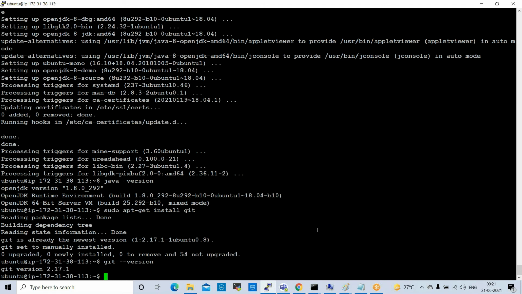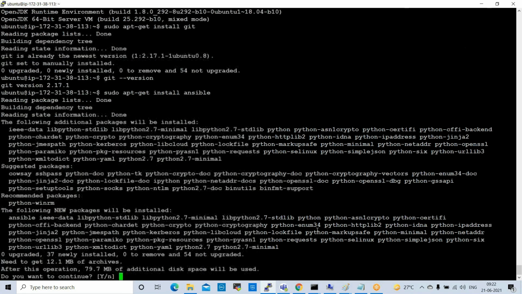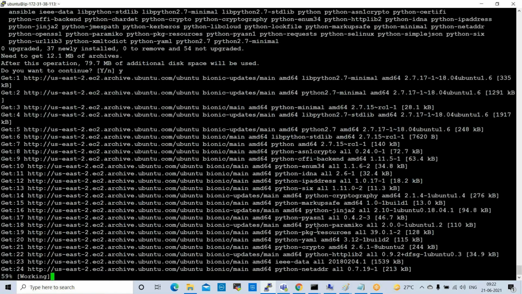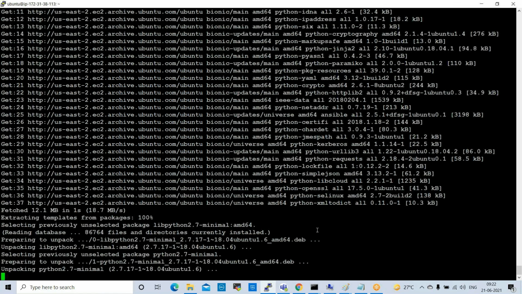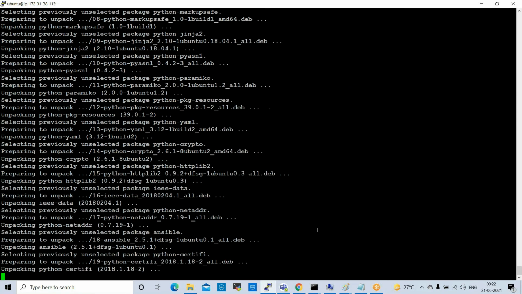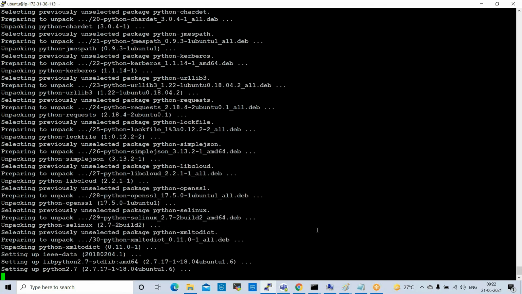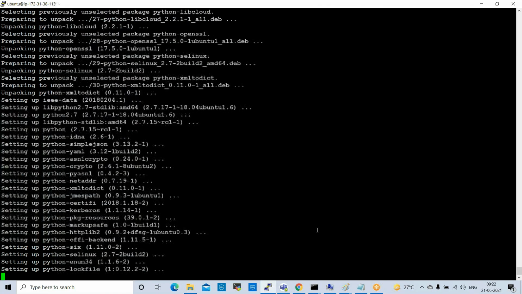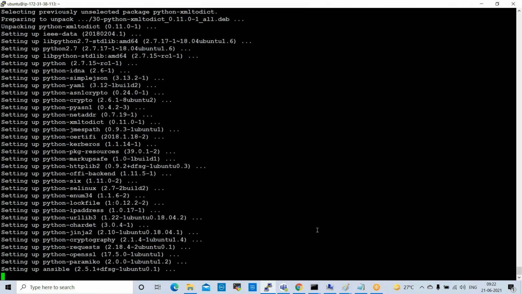Okay. Now I want to install Ansible. Sudo apt-get install ansible. Now Ansible is installing. All these packages are available inside of the repository. Some repository will be there for every Linux machine.